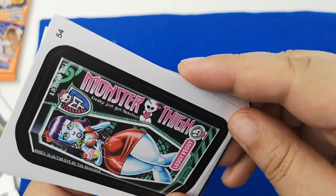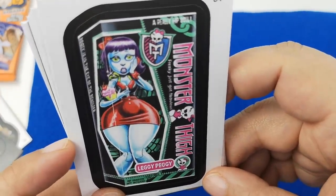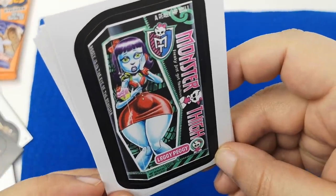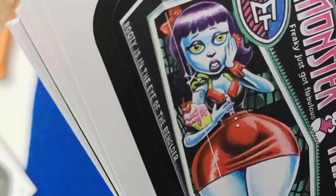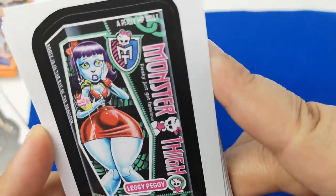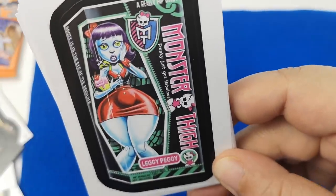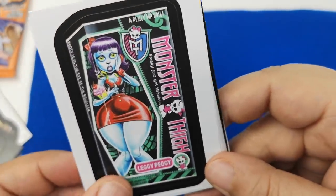'Monster Thigh' — oh, is that like the dolls? Monster High. 'Leggy Peggy — she is curvy.' That's a nice thick doll. 'Booty is in the eye of the boulder' — oh, that should be a nice little motto. 'Really hip doll.' That is cute. I love the curve on her — really, really cute.